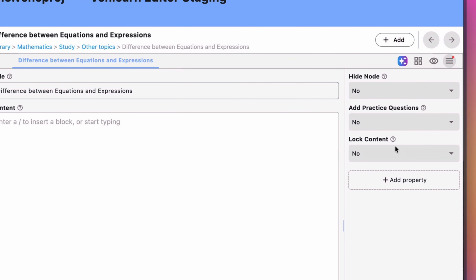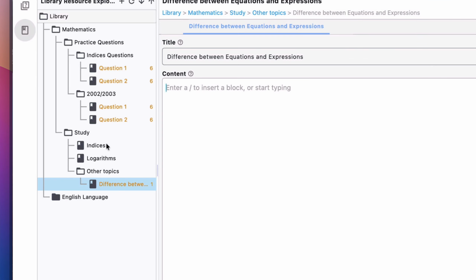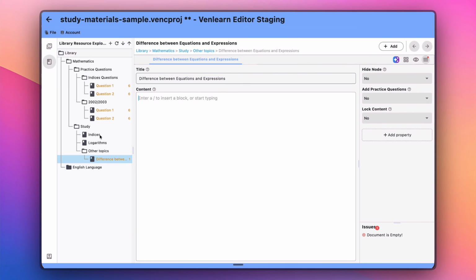All the fields are still applied as compared to topics. So it's just a simple content. The difference between content and topic is topics are added to topics, while content are just standalone. But we can use content to express our points. So I'll show you what it looks like.